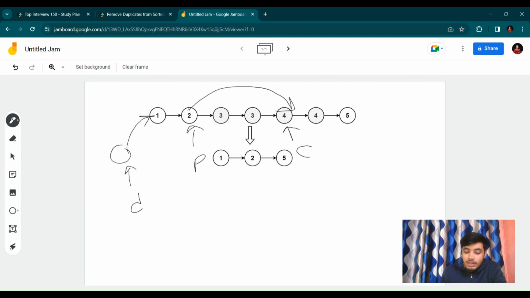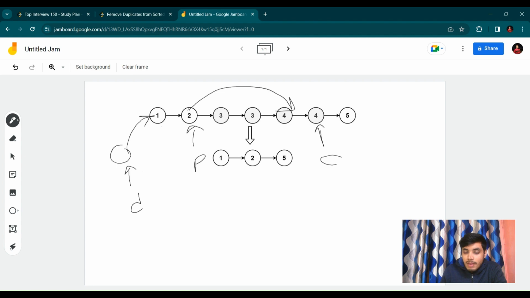Now again we do the same thing as usual. You again check whether your current value and current next value are equal. Here you are seeing that these two are equal. What we are doing till now is simply moving your C pointer. No P pointer will move until we find different values. Here we are, our current pointer. Now again, we have found that your current value and next value are different.